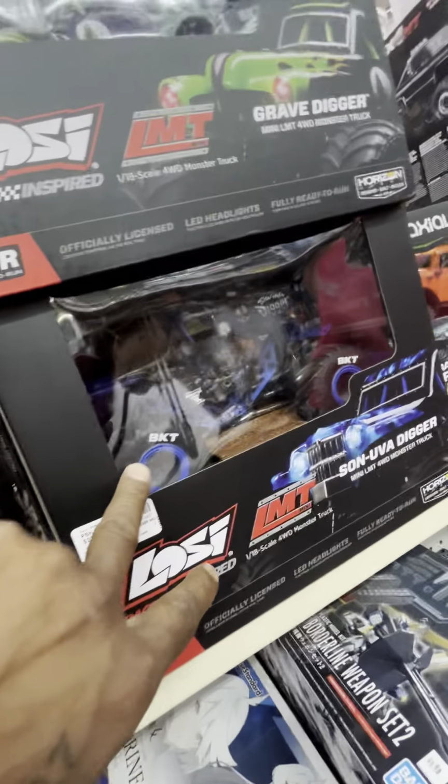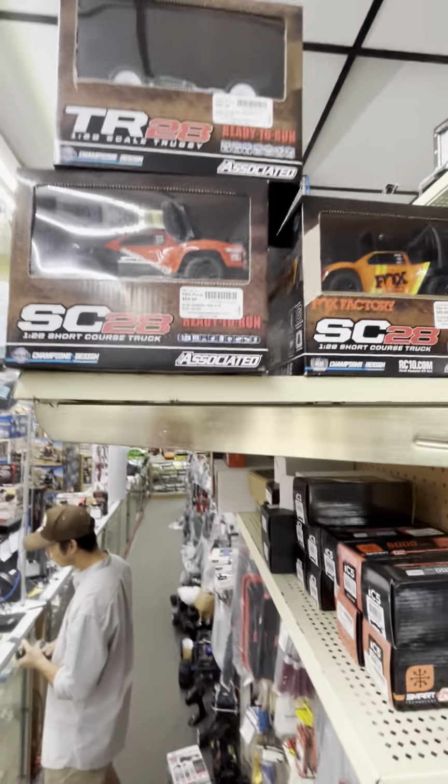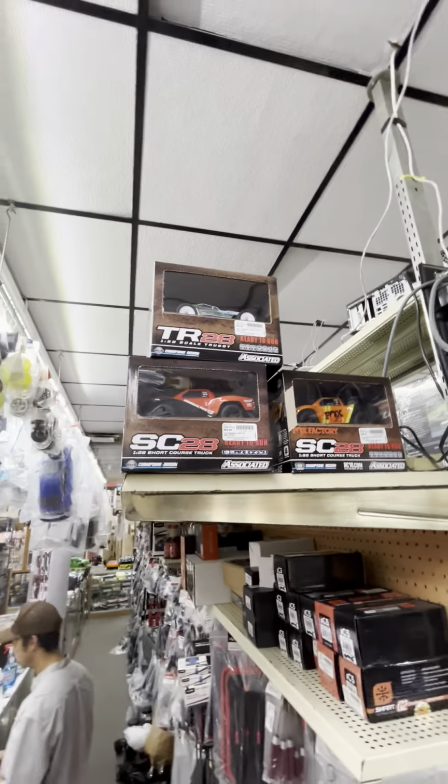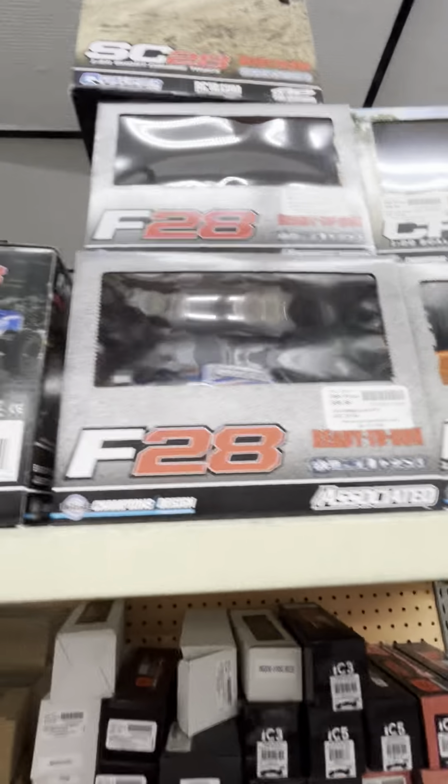Grave Digger, the center of the digger. Which is kind of why I got it, because I had a bunch of extra parts for Shelby and mine. These little guys right here are so cool. The SE 28 scales. I have every one of them. You find some and, excuse me, Steve, anybody.